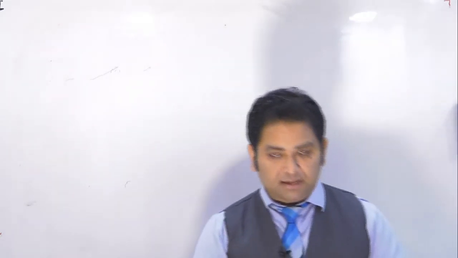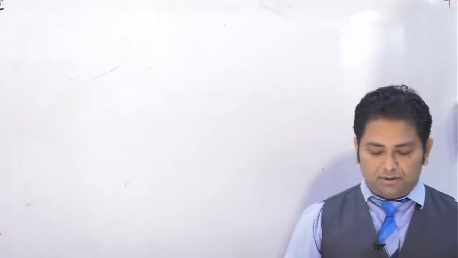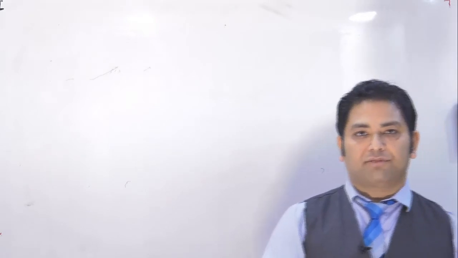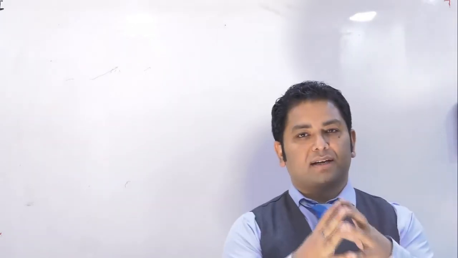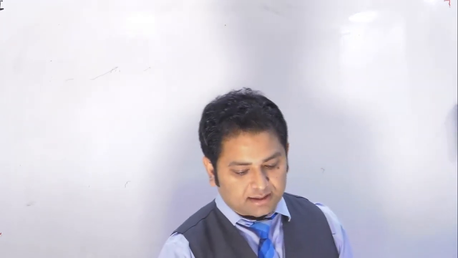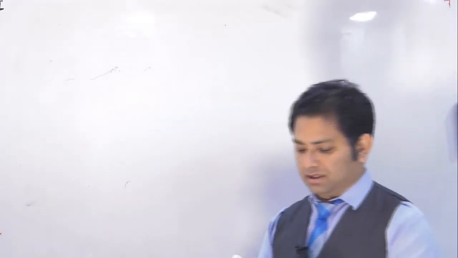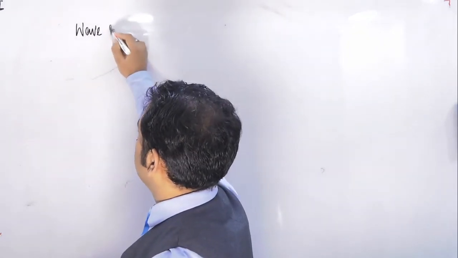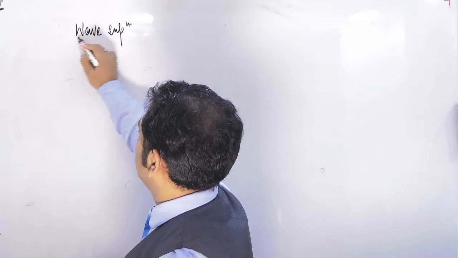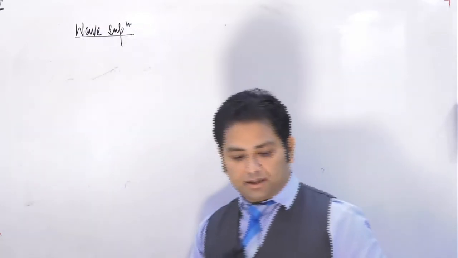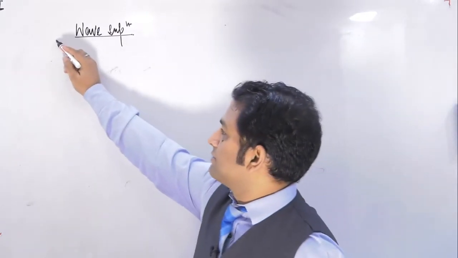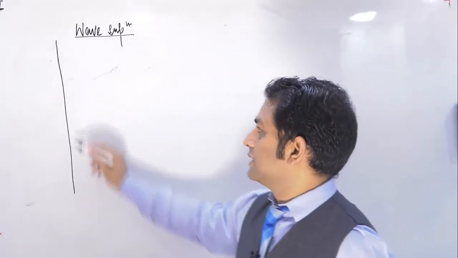Now, after having learnt about the sound levels, it is time that we understand what would happen if we add two different sound waves. What is going to happen? That is what we call wave superposition. So let us see what would happen in case of wave superposition. There are basically three types of superposition, and let's try to understand those.